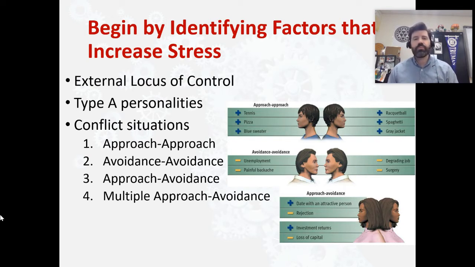The first two bullet points that I have there are actually review. Those are things that we've talked about already in this class. For example, we know that having an external locus of control can lead to experiencing more stress. And as a reminder, that is the idea that a person feels like they have very little impact over what happens to their life. And that can be a really stressful thing.